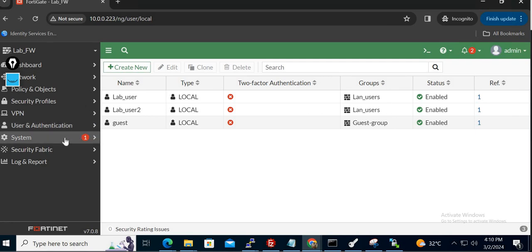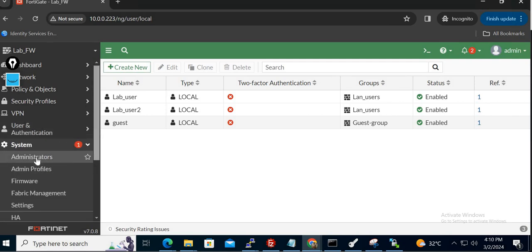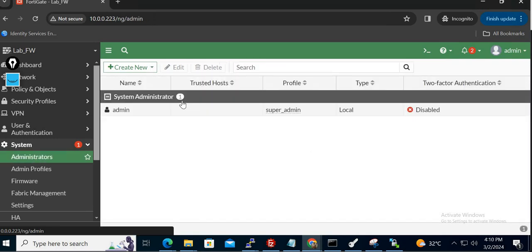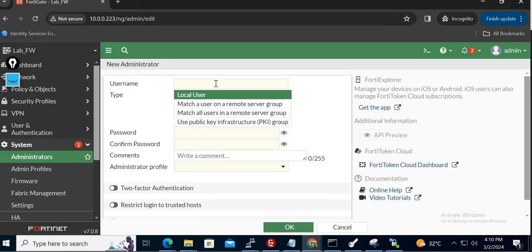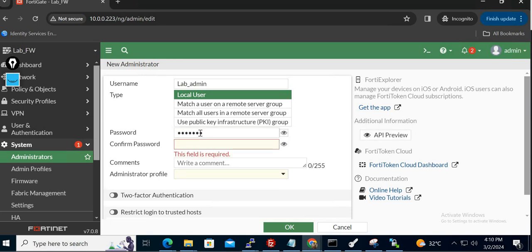After that we have admin profiles or administrative users. First let me create one admin user for you, then we'll go for admin profiles. Whenever you want to create an admin user, click on administrator, give it like lab admin, password.